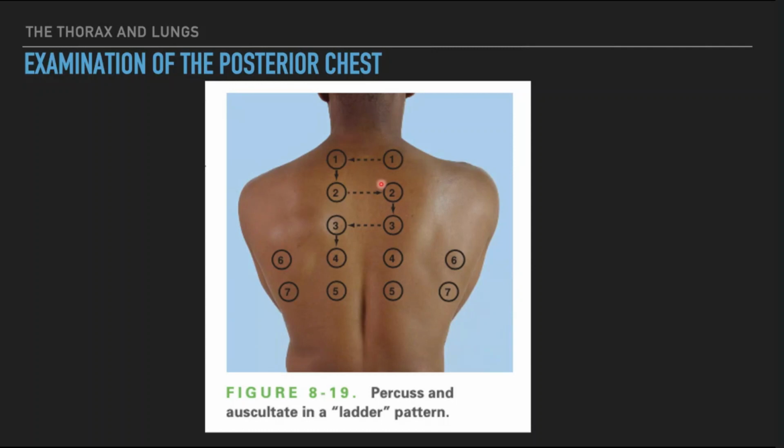Dullness replaces resonance when fluid or solid tissue replaces air containing lung or occupies the pleural space beneath your percussing fingers. So dullness could occur in cases of lobar pneumonia, pleural effusion, hemothorax, empyema, fibrous tissue, or a tumor. And dullness makes pneumonia and pleural effusion 3 to 4 times more likely. So generalized hyperresonance, on the other hand, is common for hyperinflated lungs of COPD or asthma, while unilateral hyperresonance would suggest a large pneumothorax or an air-filled bulla.